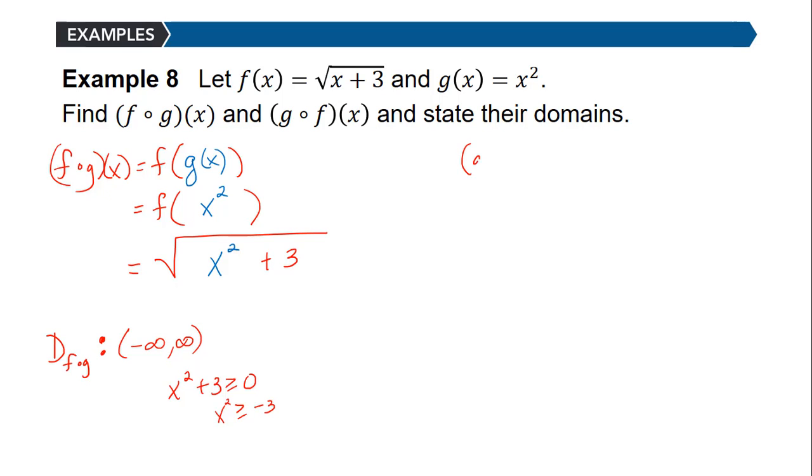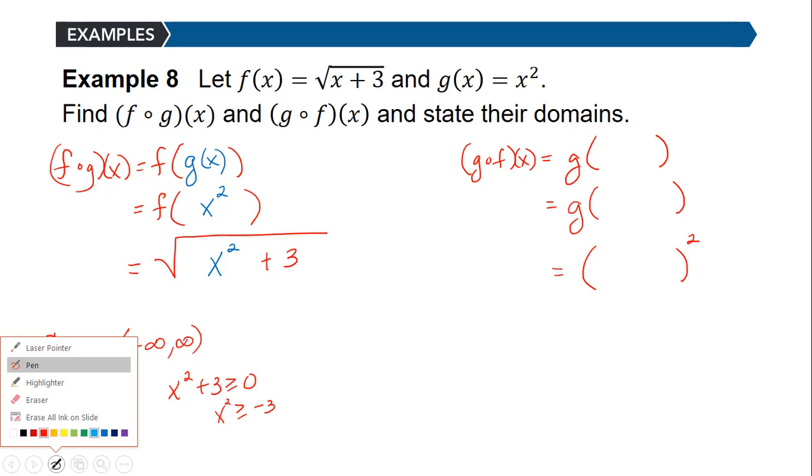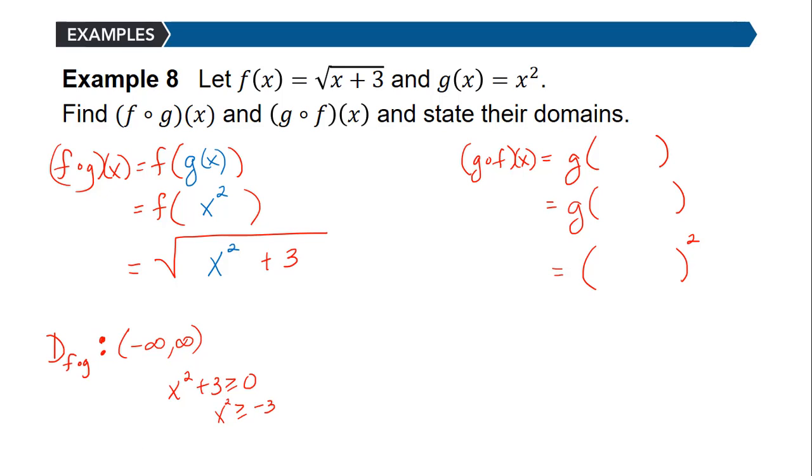Now if we look at g composed with f of x, I'm going to write some statements here. So that's g of f of x. And then we'll go back and look at what f of x is to substitute in. And then g of anything is whatever I'm plugging in, and I square it. So let's look at this here. g of f of x, and that is g of the square root of x plus 3, which is the square root of x plus 3 quantity squared. And when we square that, we just get x plus 3.